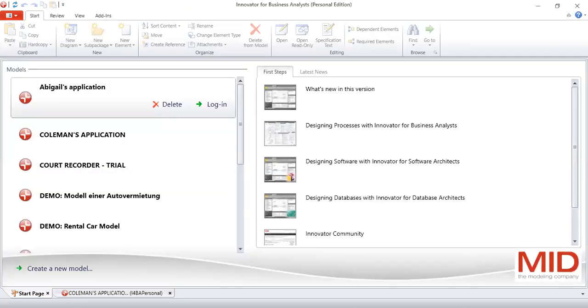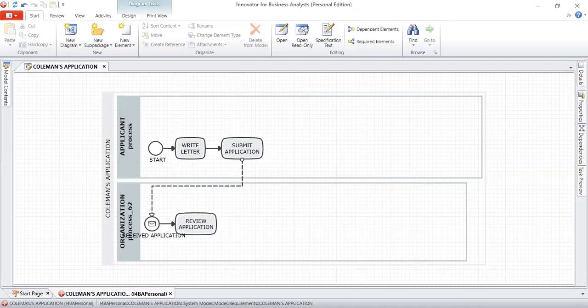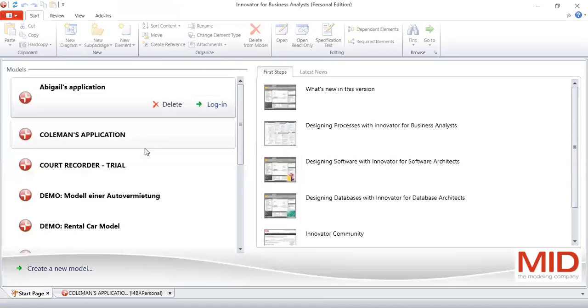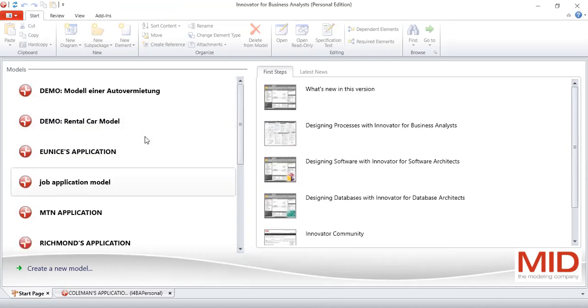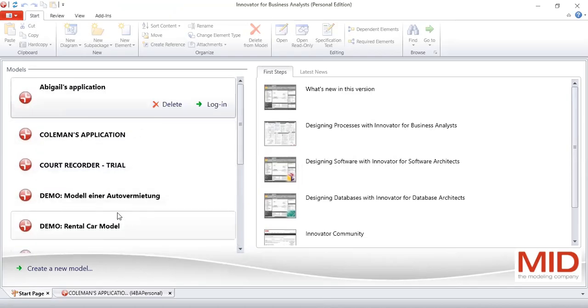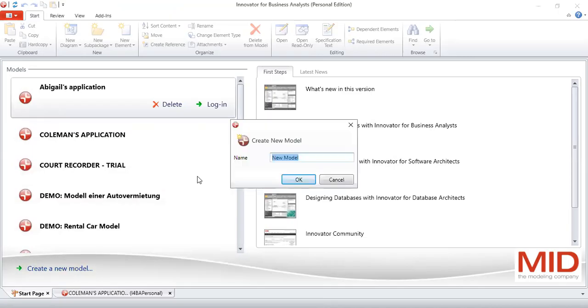Okay, let's assume that you meet an application opened. Once an application is opened, you can just come here to the start page. Please follow my mouse, my cursor, start page. Then there are the other models that you've created over here. But then we are going to create a new model. So create a new model, then you name it depending on the name you want.